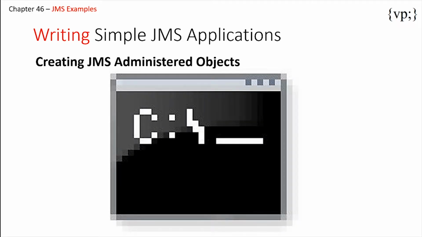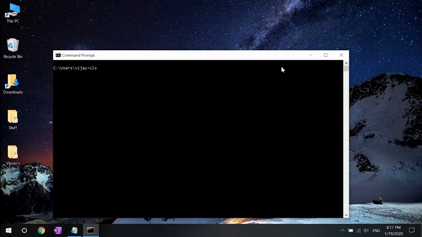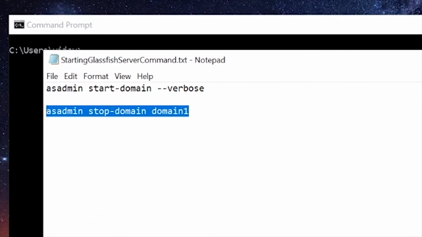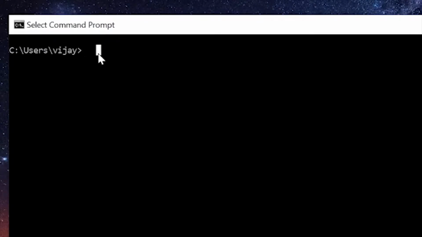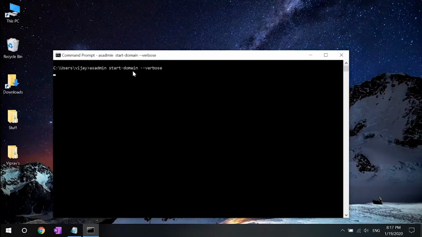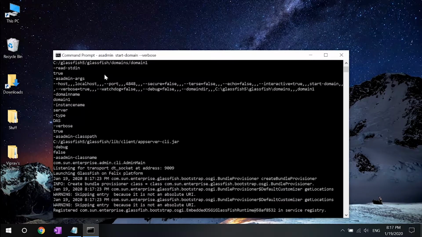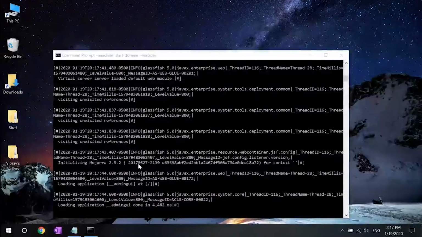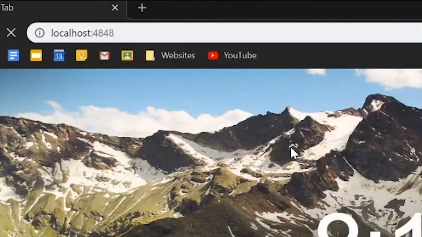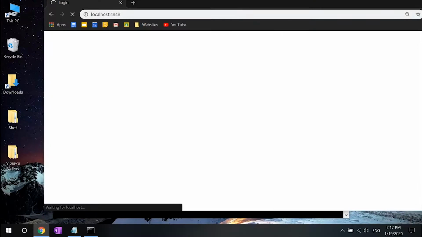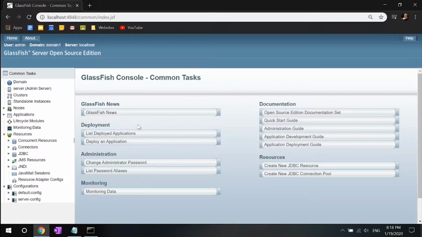To start our Glassfish server, let's head on to our CMD. Okay, so now that we got our CMD up and running, let's go ahead and try to start our Glassfish server. So go ahead and copy this line of code as admin start domain verbose. Make sure that you make it exactly the same as this. Go ahead and enter, and your Glassfish server will start to run. We can test to see if it's running if we go ahead and open our Chrome and go into our localhost 4848. Go ahead and open that up, and you will find that your Glassfish server is up and running.